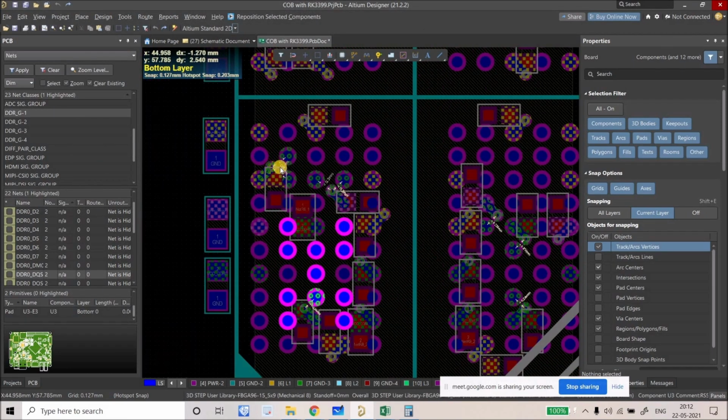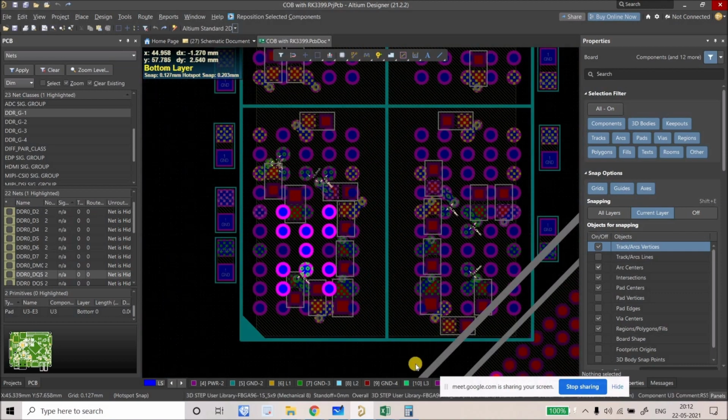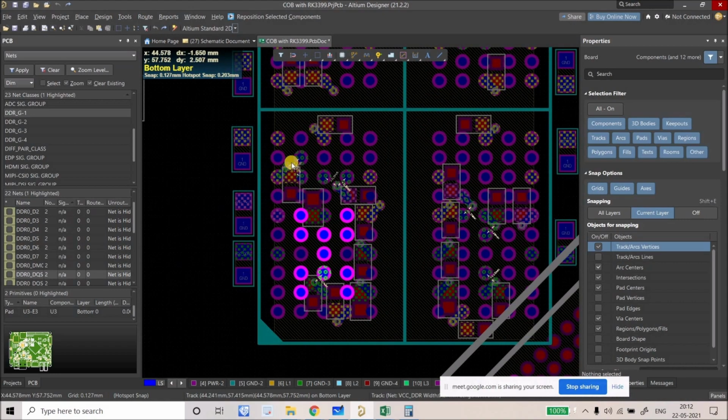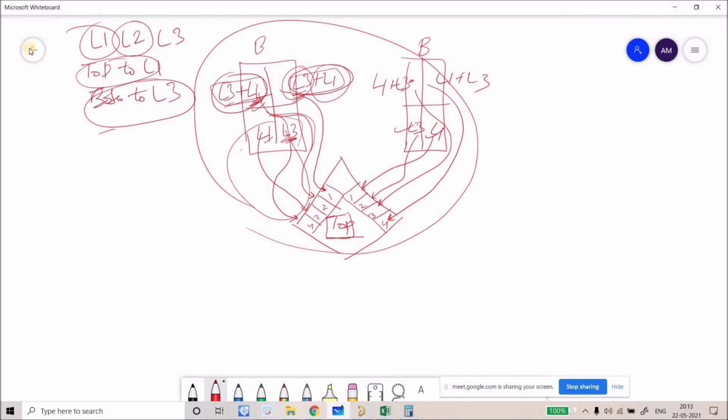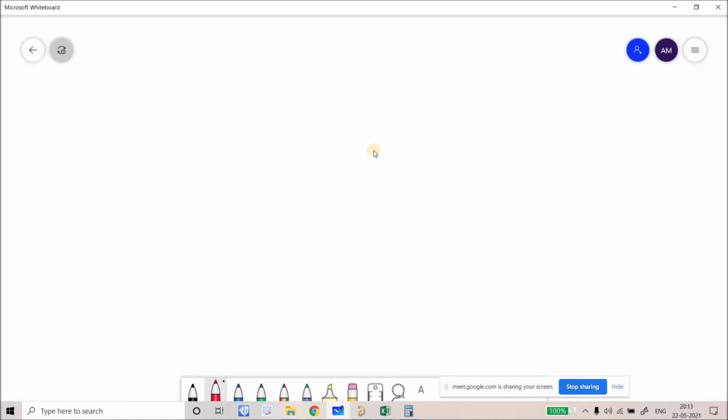Okay, here we are getting a few errors. Now I'm just going to tell you one thing. You have to take one decision out of these two, and what are these? Let me show you from this diagram. Just imagine two situations. First situation: let's suppose this is our SOC. Here we have these pads. All right, this is the differential pair.